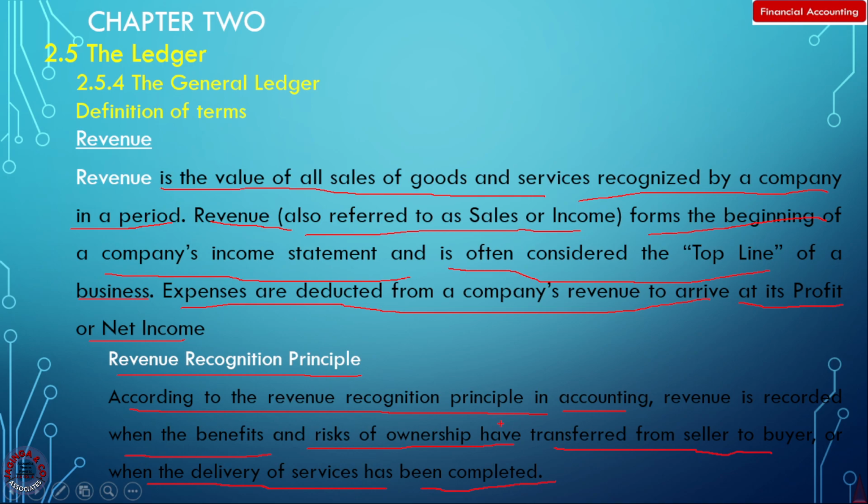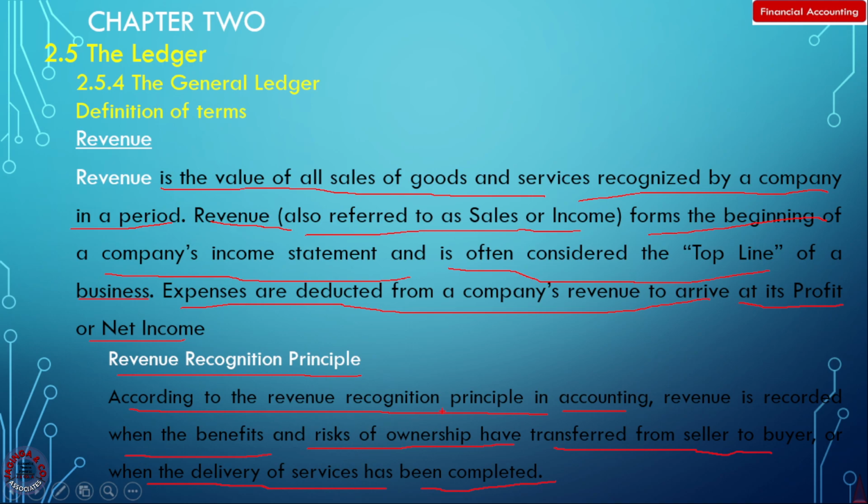In short, by the customers accepting the terms of payment, they are accepting the invoice, and they are accepting the amount they are supposed to pay, even though we are still holding the goods with us. We need to recognize that we've sold the goods to the customer. Because we've transferred the risk of ownership from our business premises to the customer, meaning when we are doing the invoice, these goods have been removed from our stock. Now they're supposed to go to the customer. So we need to recognize that as revenue.